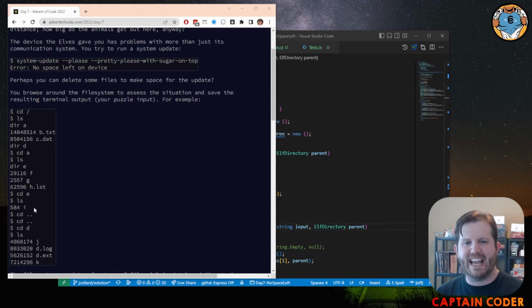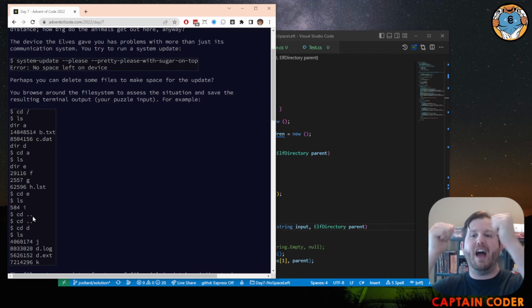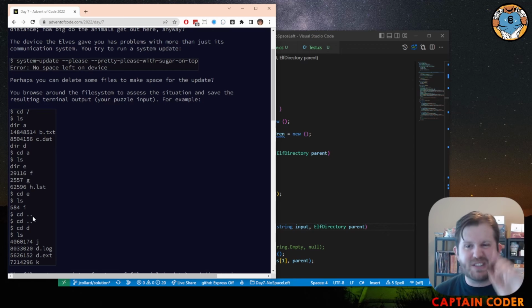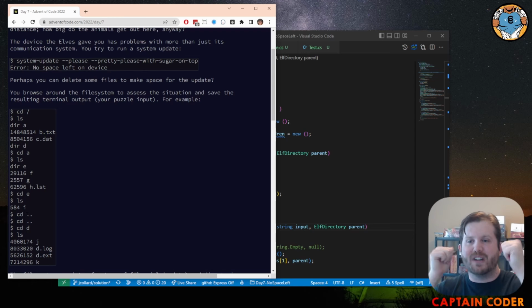And if you've looked ahead here, we have this cd .. We need a way for a directory to know how to get back to its parent. So that's a tricky part here, is having this cd .. be able to get back. So you're going to have to define a record type that has 4 properties: a name, a list of files, a list of directories, and a parent elf directory. Those 4 things. And if you do it in a clever way, you may only need 3 properties.